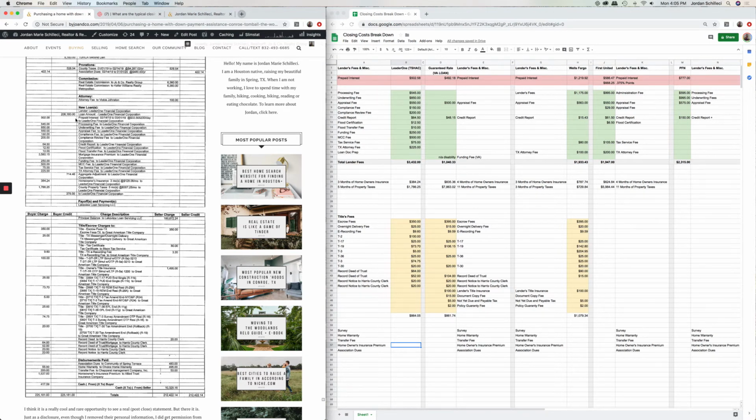Now, if you wanted to share with me your budget, your credit score range, things like that, I could have my lender put you into a simulator and it would tell you about what you need to save for your closing costs, and you can evaluate your bank account and your budgeting to see if and when home ownership would be possible. So I hope this has given you a really good breakdown of closing costs.